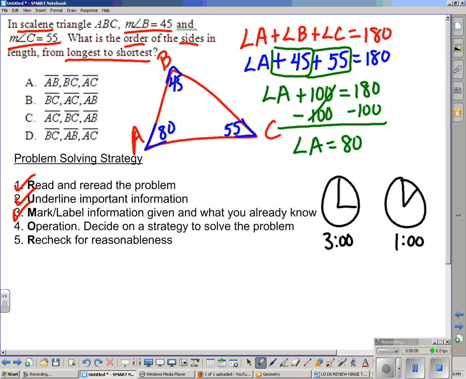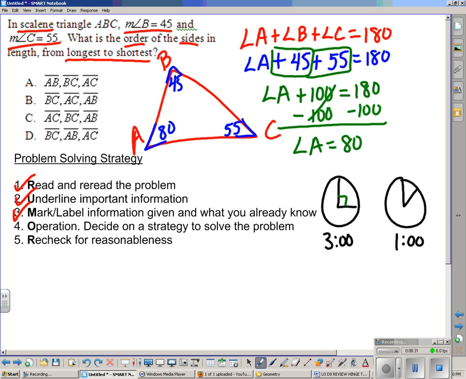On the left, I have a clock that reads 3 o'clock, and on the right, I have a clock that reads 1 o'clock. The 3 o'clock clock has an angle measure of 90. While the 1 o'clock clock, I don't have a protractor to measure this, but I can safely assume that it is an acute angle because it's less than that L shape that a 90-degree angle makes. So I know that an acute angle is an angle that's less than 90. So that's the most important part.